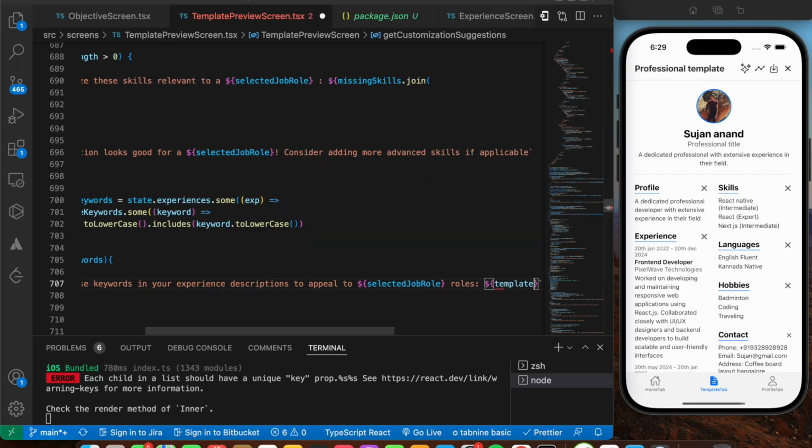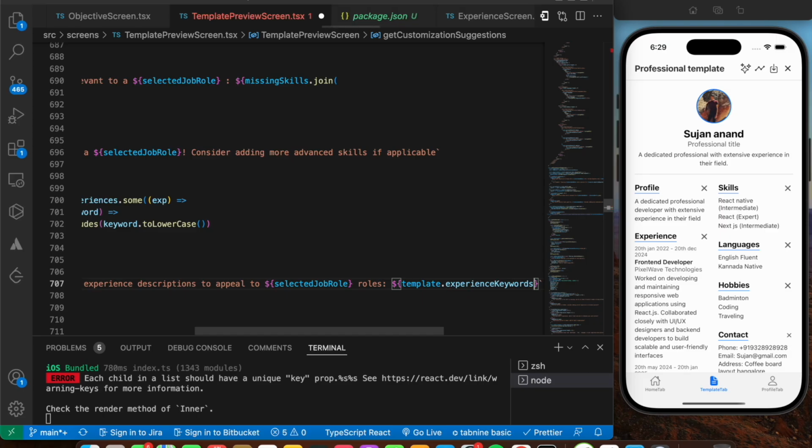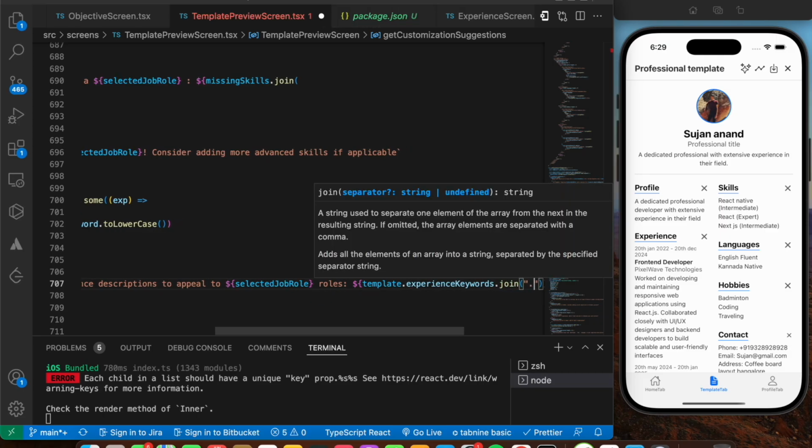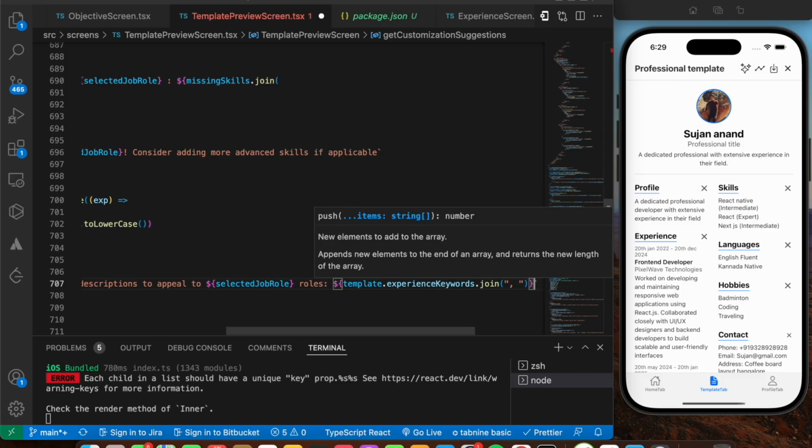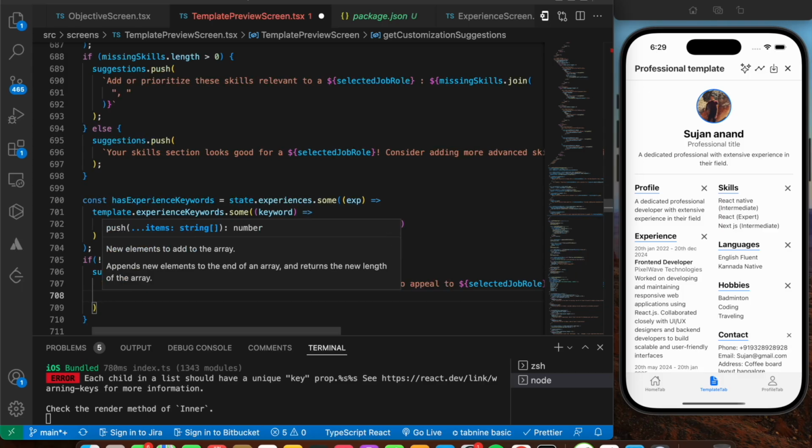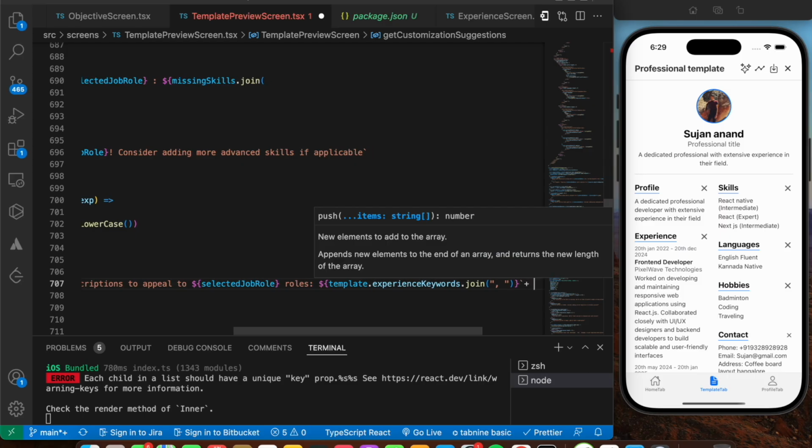So it's going to be template.experienceKeywords.join with a comma. And we're also going to add the plus operator and then add in one more piece of statement.